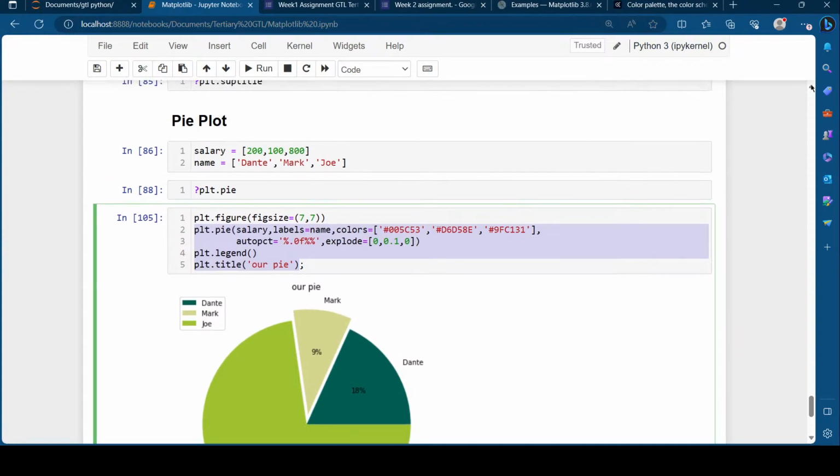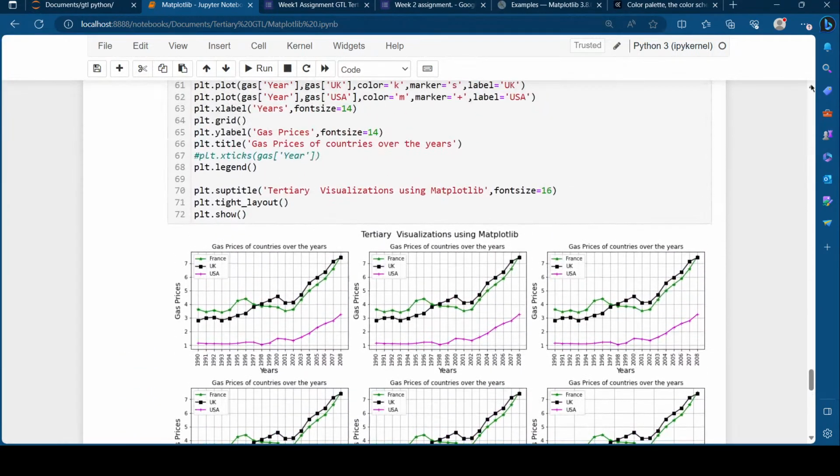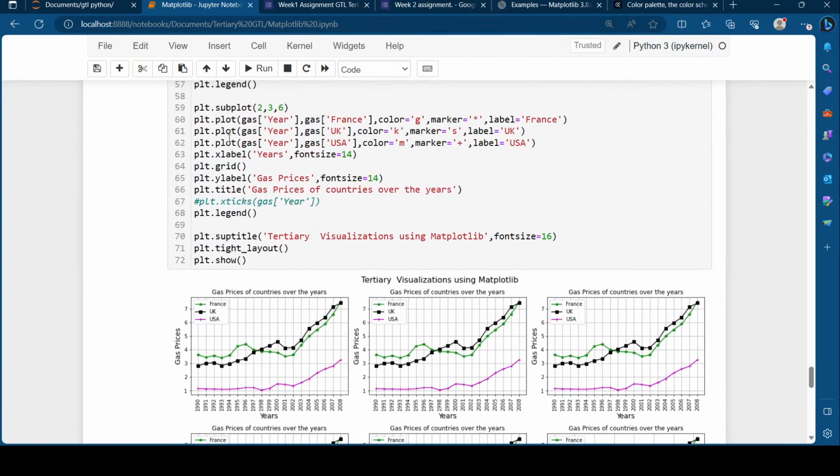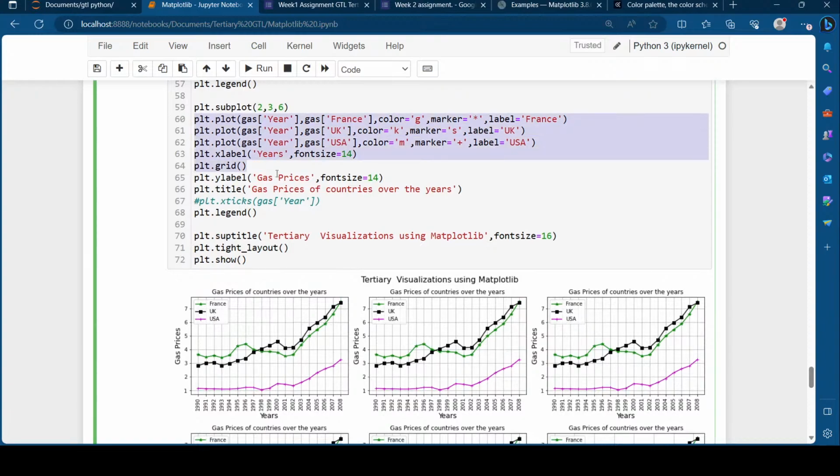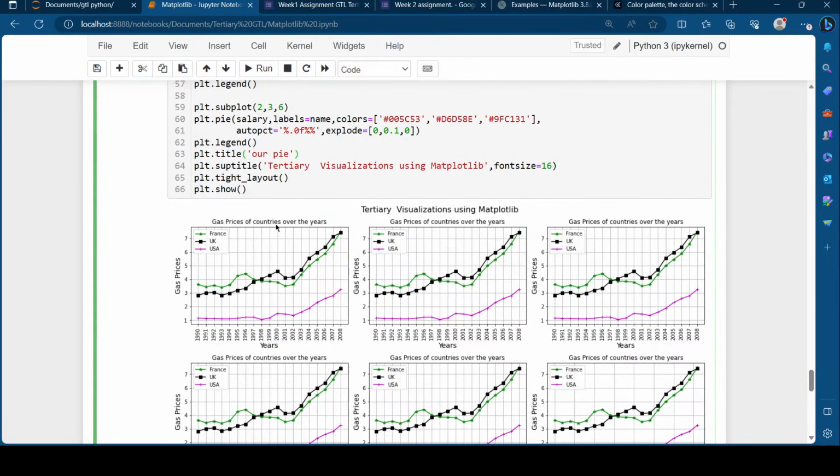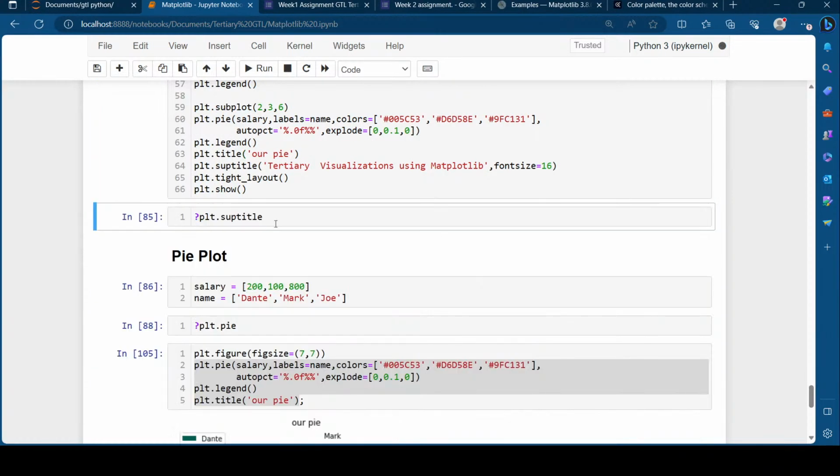So we just want it at position 6. We no longer want this; we just replace it with the code for our pie. That was what I was saying. So we just paste it with the code this way, right? So let me run this.